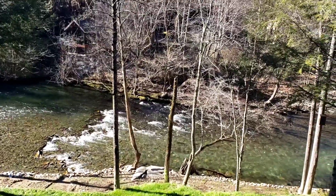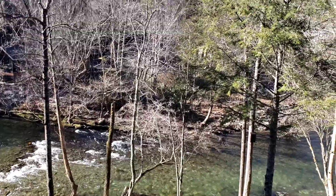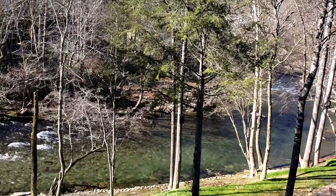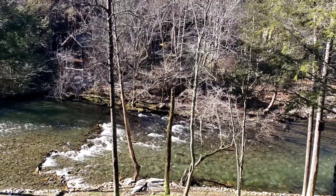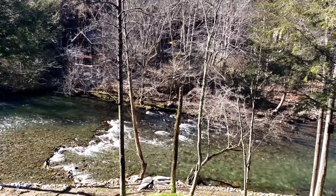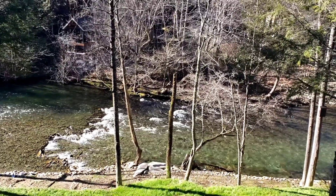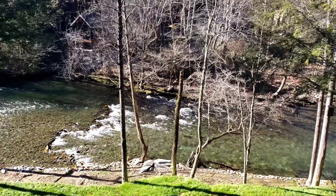It's probably about 50 some degrees here right now. It's not that cold, the sun's out, absolutely beautiful today. If you're ever in this area, come check it out. A lot of these cabins are way out there outside of Gatlinburg or Pigeon Forge. This one's about 20 minutes to get into town, which is not bad at all. It gets you out away from everything — very nice to get away from the busy roads because of the tourist attraction.